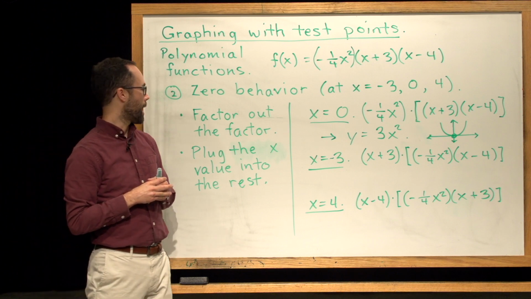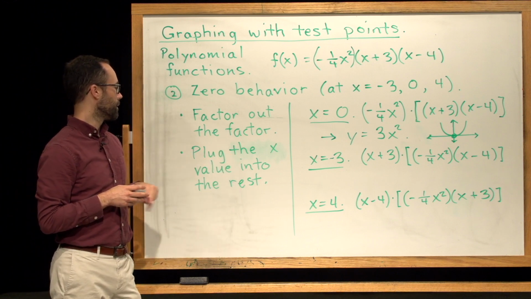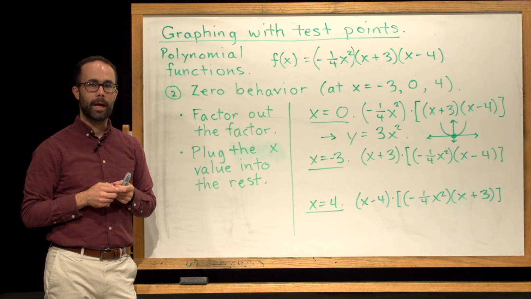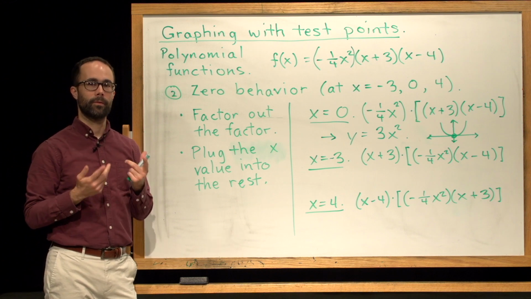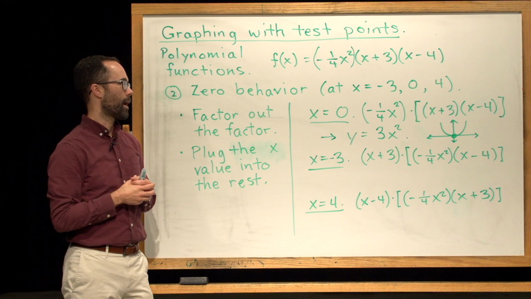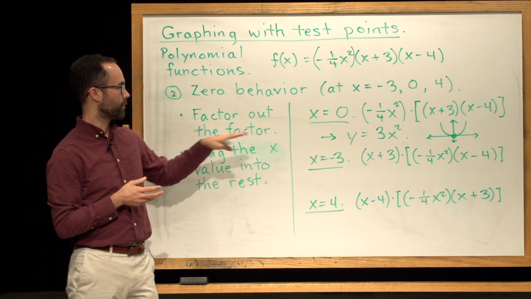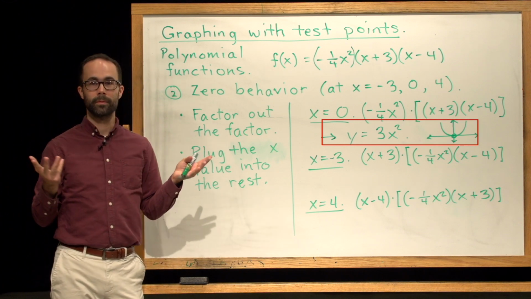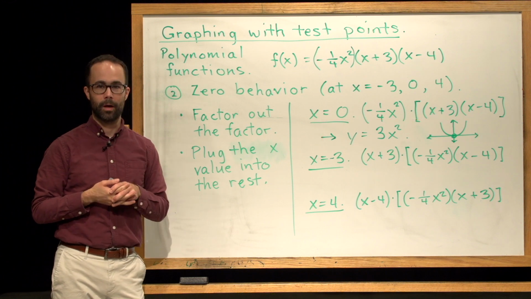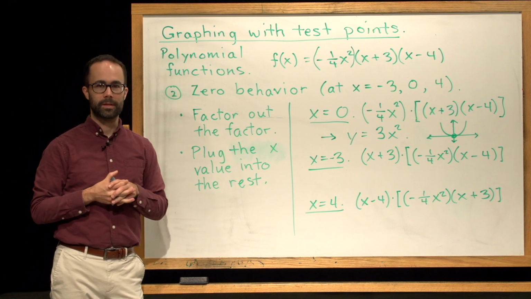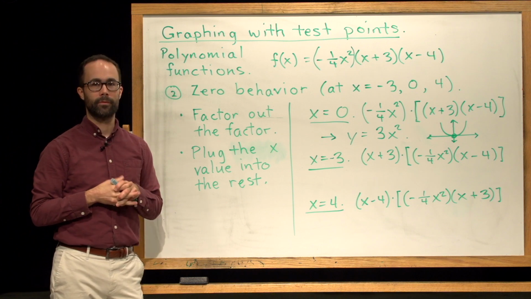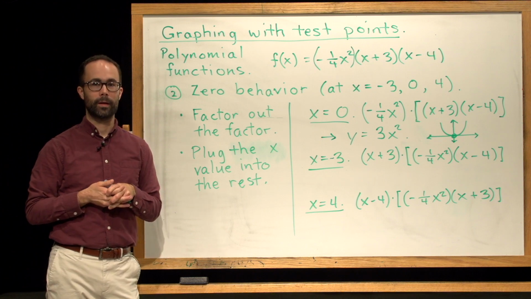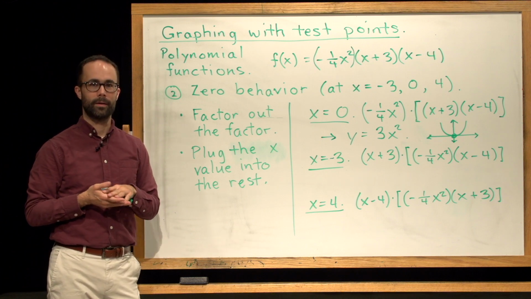So what I'd like you to try now is the second part. So plug the x value in each case into that remaining part in square brackets, and you should get a power function. Once you have the power function, think about how that will look as a graph. In my case, at the beginning, I had a quadratic. I had an x squared, so I knew I had a U-shaped curve, and in this case, opening upward. In the other cases, you'll get something different, but if you can sketch a graph of both of the functions you get, you'll have a very good idea of what the function f of x will look like. So take a minute, try it out, and then we'll move on to the next step.